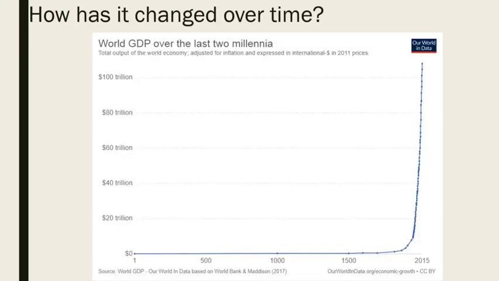So how has it changed over time? Well, this is one of the graphs that's going to show how GDP has changed dramatically. As we look since the year 1 AD, GDP per capita has been close to zero. There's not been a lot of economic growth, and it stayed flat for hundreds of years, even thousands of years. 1,500 years it stayed flat. And then in the 1600s, 1700s, and the 1800s, we start to see it increase dramatically. Such that in the 1900s and 2000s, we see it increase a whole lot. And so this is actually GDP of the world and not necessarily GDP per capita. So we see a very large increase in the GDP.